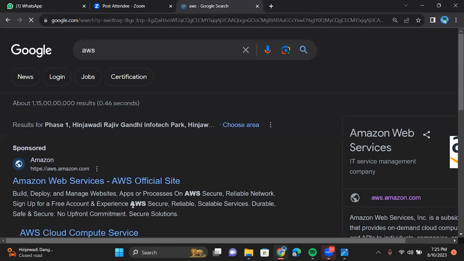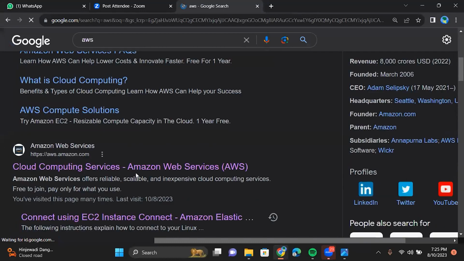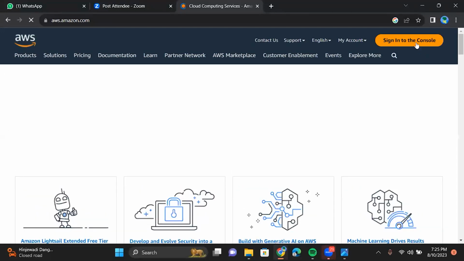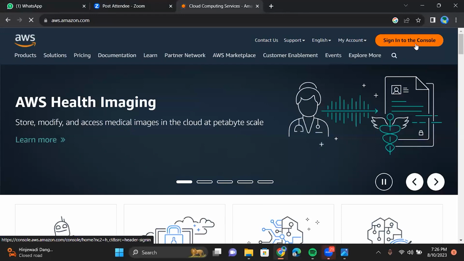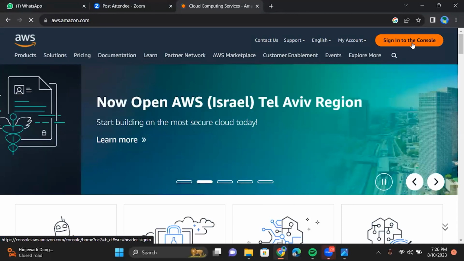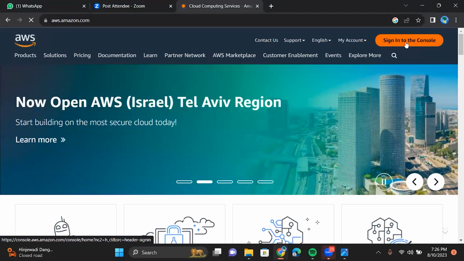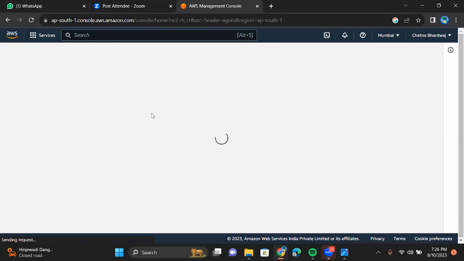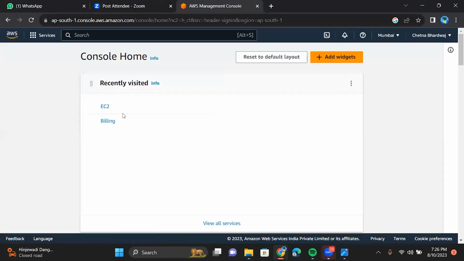I am logging in to my AWS console. And guys, one thing I want to make sure is that each and every one of you deletes your instances before logging out, because these are chargeable services, and I don't want you to run up your 750 hours of free tier time in your free tier account.